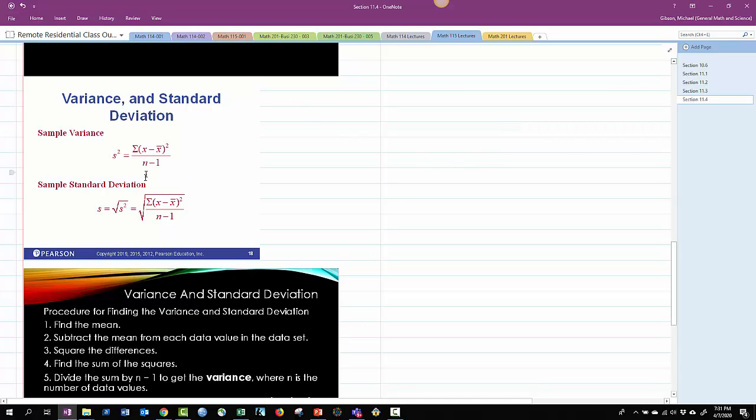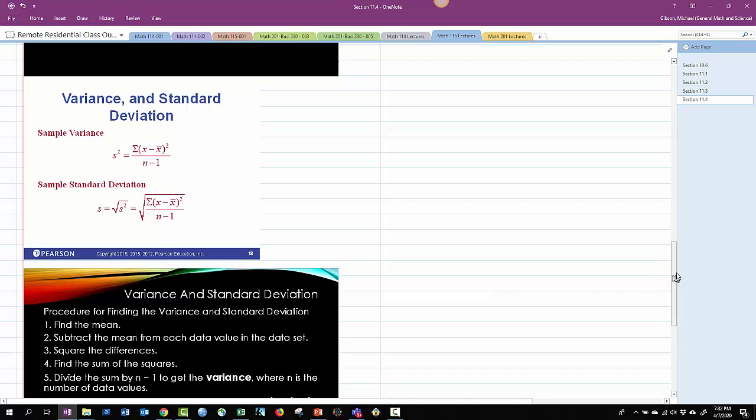Now, here are our formulas. Most of the questions in this section, that's standard homework, and this is kind of an odd section because most of the questions in the question bank were just variations on the same thing. But anyway, most of them ask you for the range, which we've already talked about. They ask you for the variance, which is this formula right here, sample variance, and they ask you for the standard deviation, which is this one here also. Now, the variance is not really used very often. It's just something you find on the way to getting the standard deviation. The standard deviation is the square root of the variance, all right?